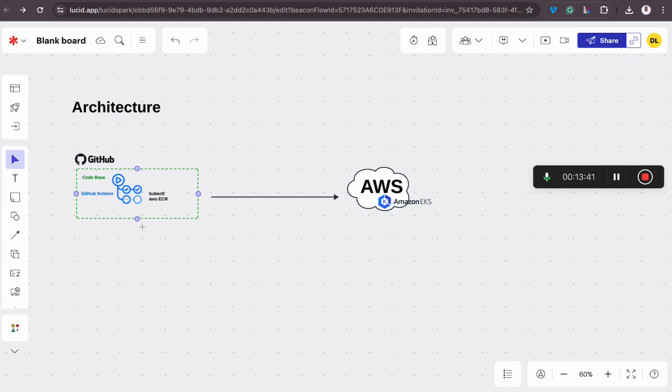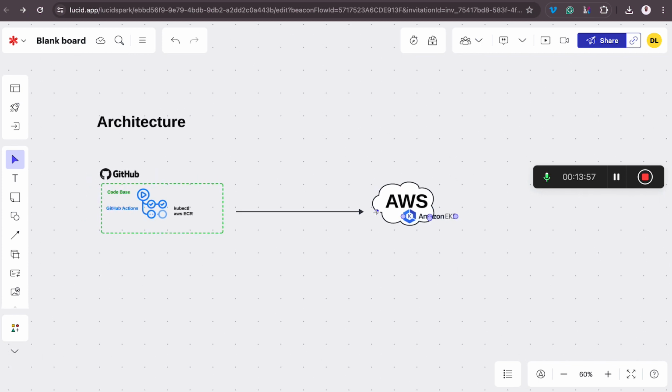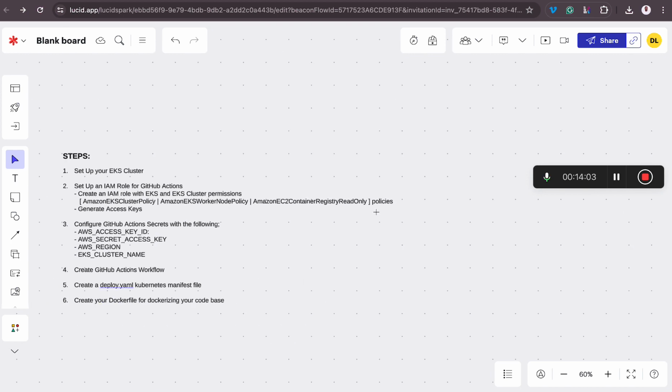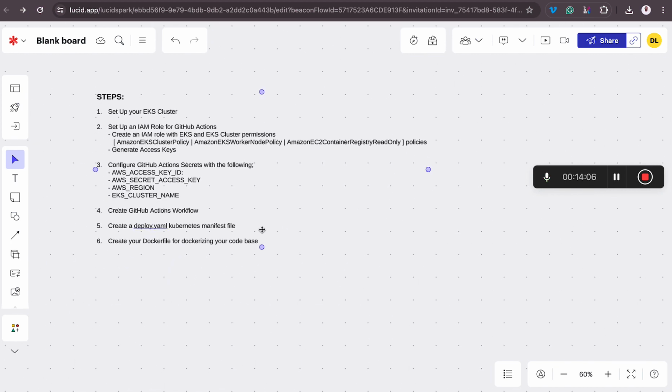Then once all of that has been set up, we will deploy from GitHub Actions to your Kubernetes cluster, right? So your EKS Kubernetes cluster. It's going to be a very interesting journey, guys. So just stick with us. Without further ado, guys, let's look at the steps we need to take in implementing all of these. The next in our chapter is the steps.